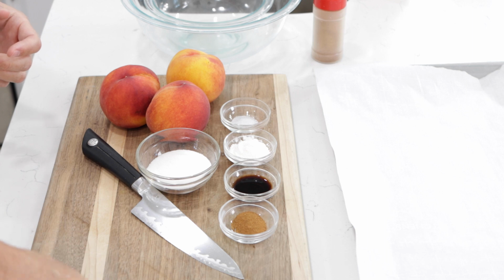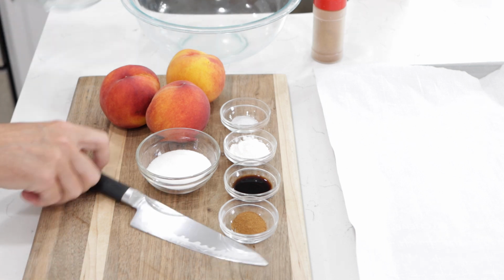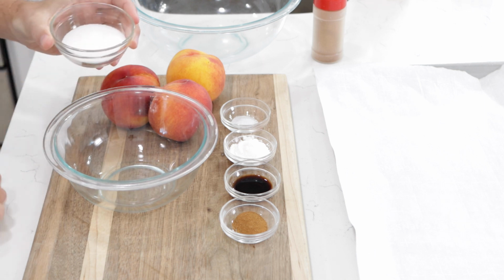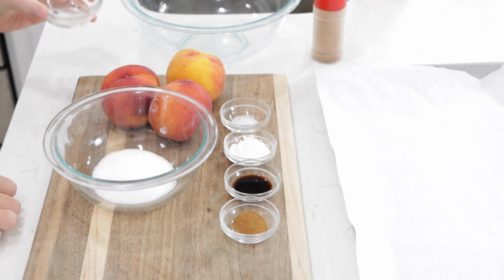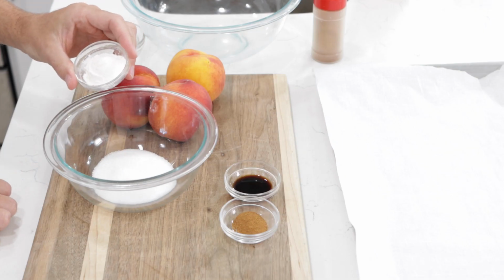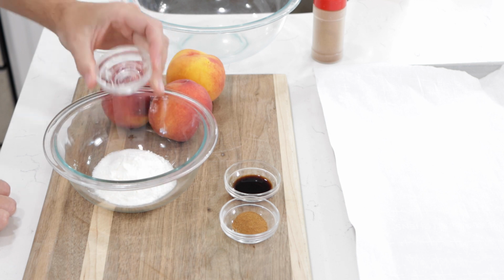Super easy. I just have a bowl here, and I'm going to add 3 tablespoons of white granulated sugar, and then just a little pinch of salt. This is like 1/8 of a teaspoon or so of salt. 1 tablespoon of cornstarch. You could use arrowroot starch, or you could use like tapioca starch. You can also just use all-purpose flour.